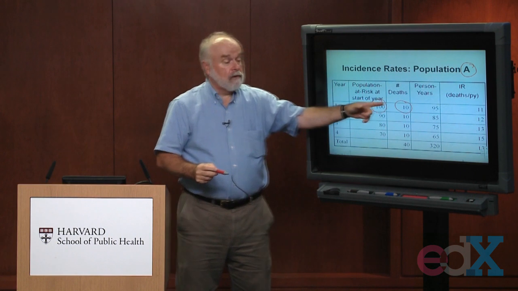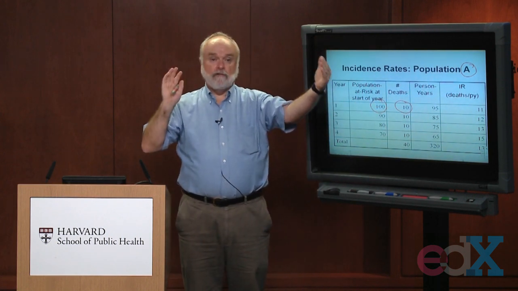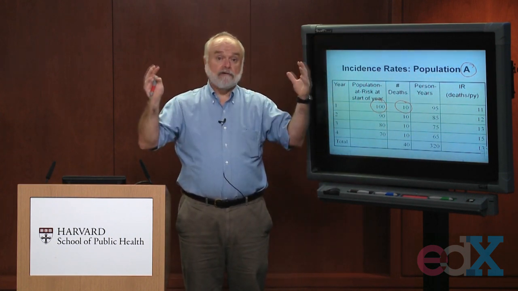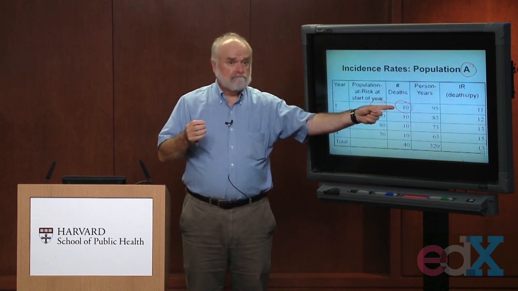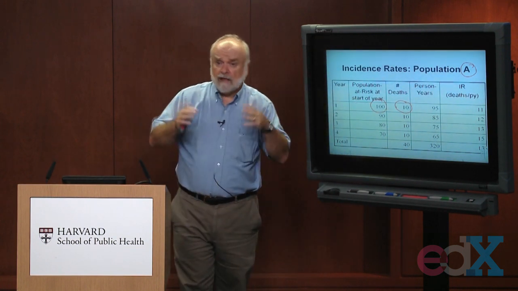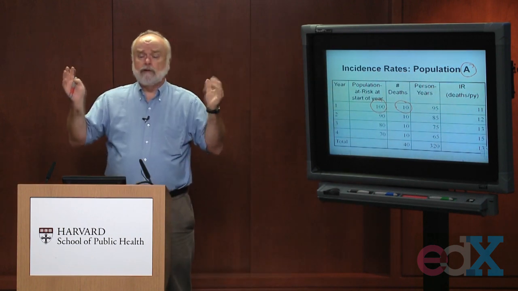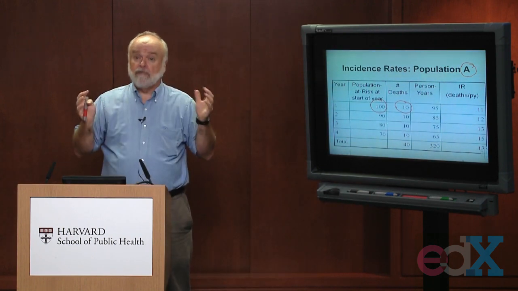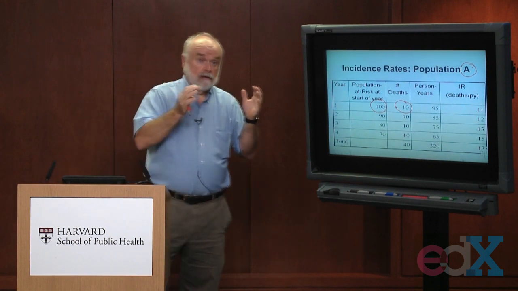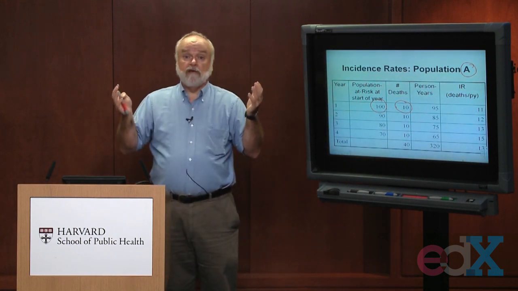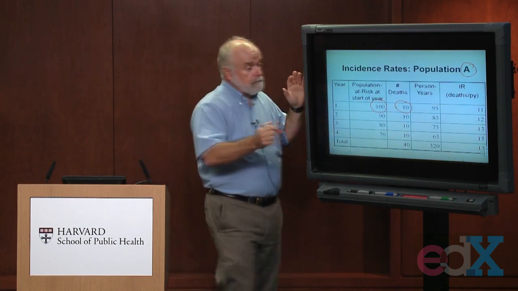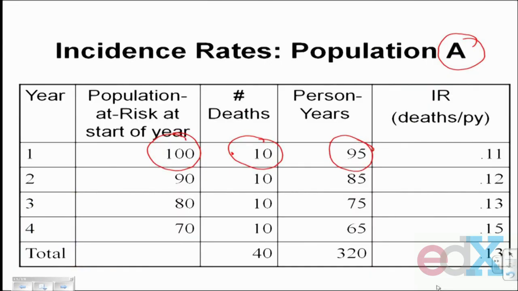So 90 people don't die. 90 people give me a full year of follow-up, 90 person years altogether among the survivors. These 10 people, we don't know when they died from these data. Let's suppose they all died halfway during that year. So each of them lasted half a year before they died. I have 10 people, each giving me half a year of follow-up. That's 5 extra years in total. So I would observe 95 person years of follow-up among those 100 people in the first year.